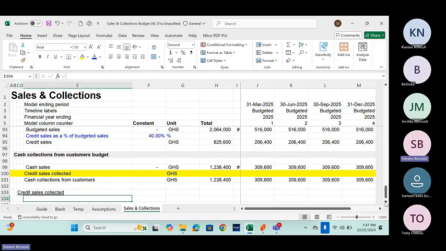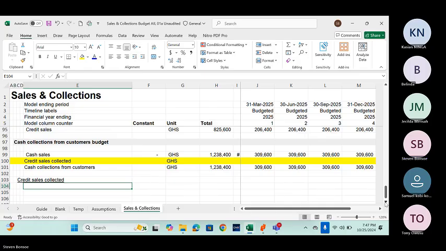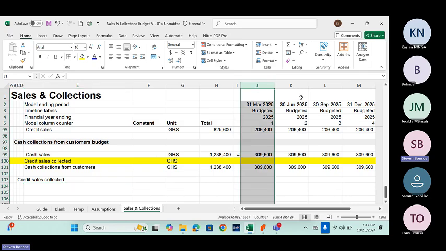So how do I compute that? So the whole idea of the credit sales collected is that I have sold something to you and I am going to collect it. Now, the timeline for our model is quarterly. So every quarter contains 3 months. So given the analogy that I gave you, when I'm in January and I sell something to you in January, I'll collect it in February. So in the month of January, I'll have no collections for the things that I have sold.